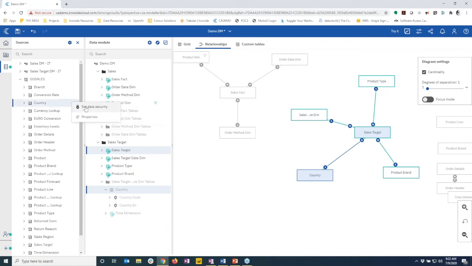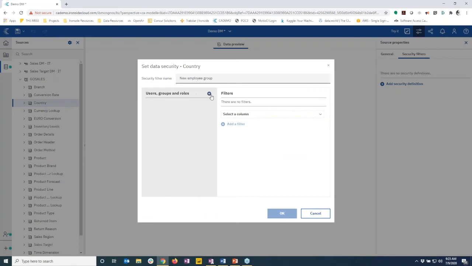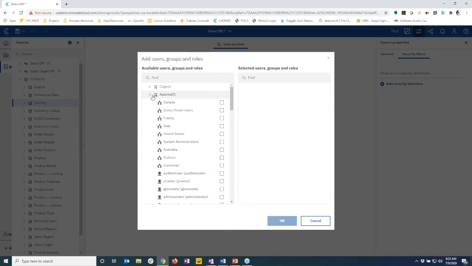So I'm going to click the ellipsis and set data security. I'll add a security definition here. And typically you wouldn't add an individual person, you would create the groups in your authentication provider and then add the users to each group. But in this case, we're just going to add me.